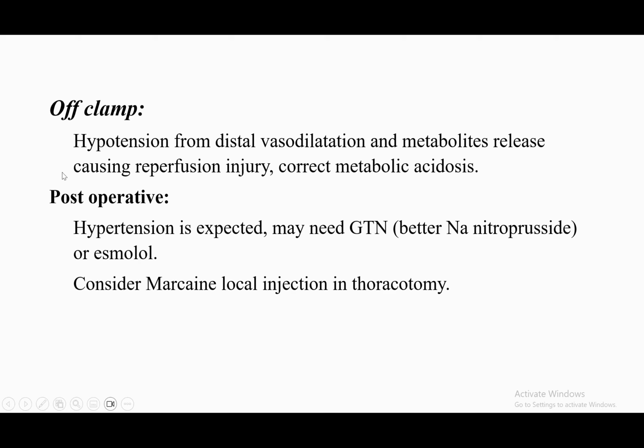At the declamping, hypotension may occur with distal vasodilatation and metabolites released to the circulation, causing reperfusion injury. So we should correct metabolic acidosis. We should be ready with vasoconstricting agents like phenylephrine and noradrenaline. And we should be ready for a pre-arrest or for an arrest, so all the emergency drugs should be ready with us. And after declamping, we should take an ABG sample and check for the presence of metabolic acidosis if it needs correction.